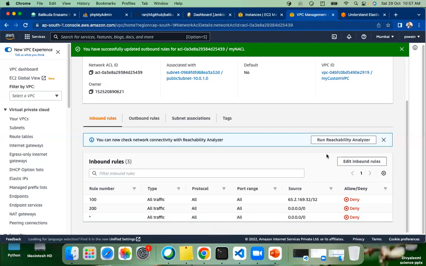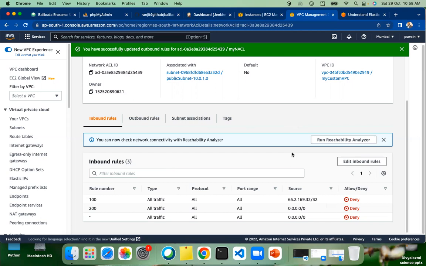It will not work. Now you just understood how the network access control list works, and it is for blocking particular IP addresses, which is not possible as part of the security group. So the task is, guys, for you just create the custom ACL, default ACL, see how the association works, and manually associate with the custom network access control list, and try to create different kinds of rules and play around with different IPs and all. Okay, that's all, guys.